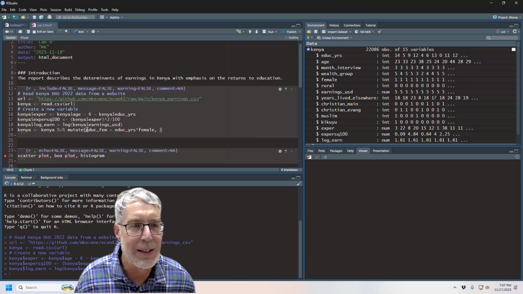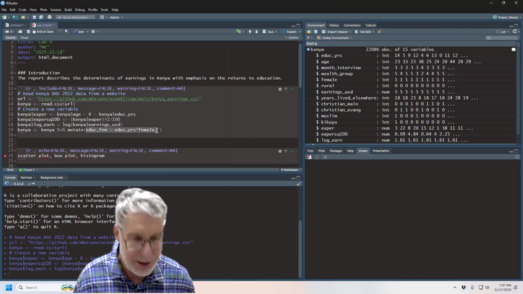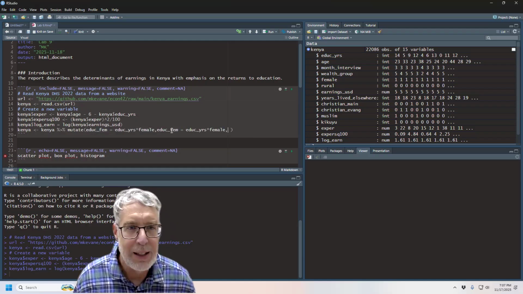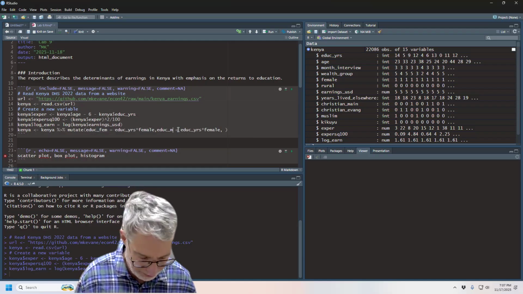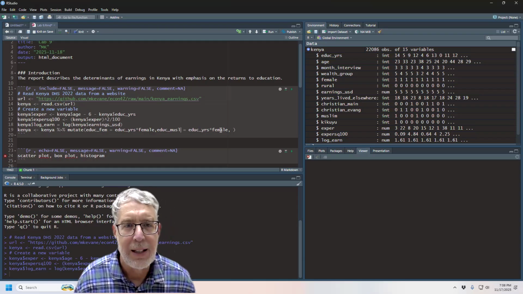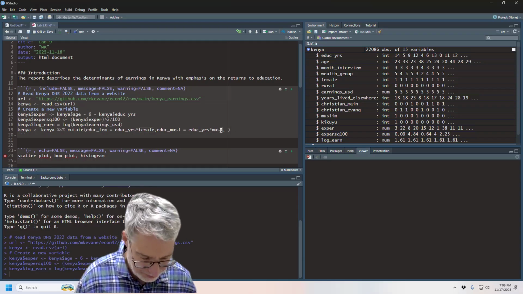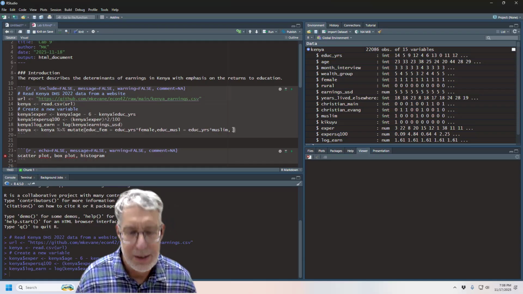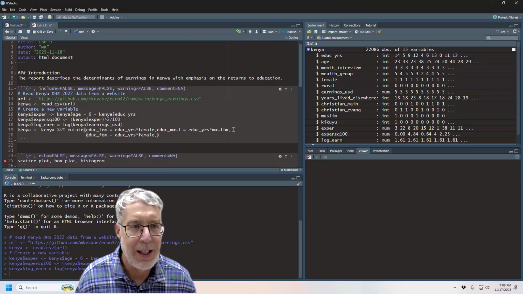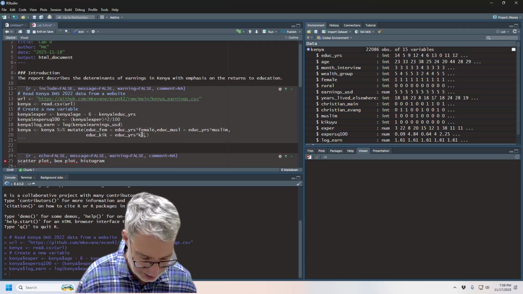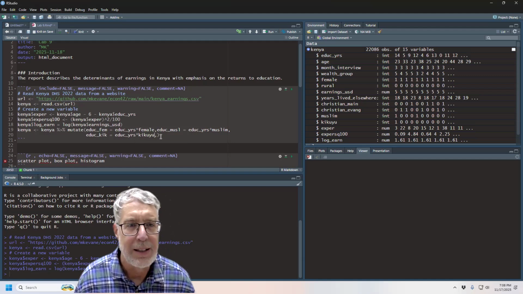Then I'll just copy this thing that I have here, and I can make education times Muslim, and then that would be Muslim here. And then I'll go down 1 line and paste it again, and I'll have education times Kikuyu. And yeah, that's the ethnic group.